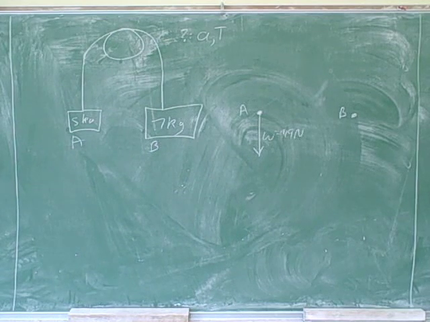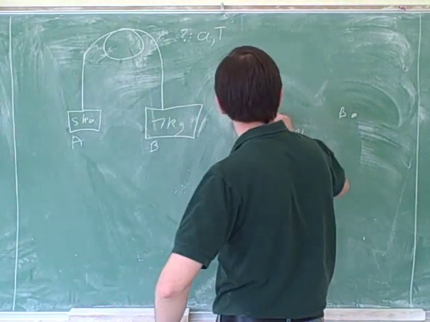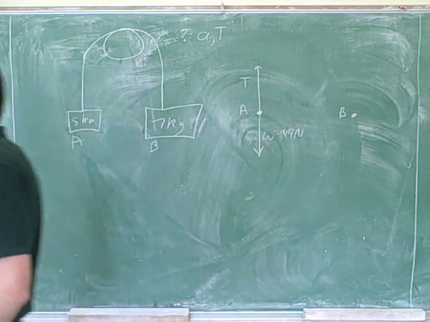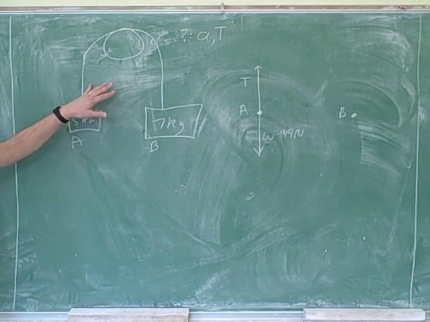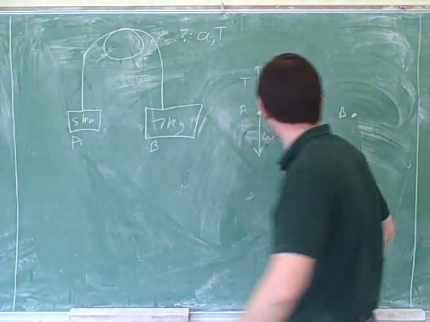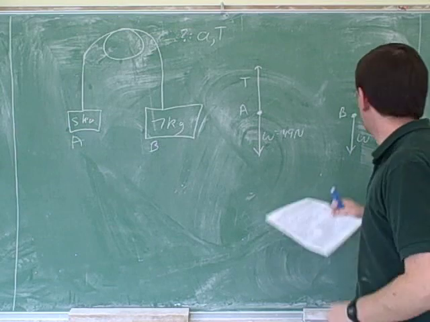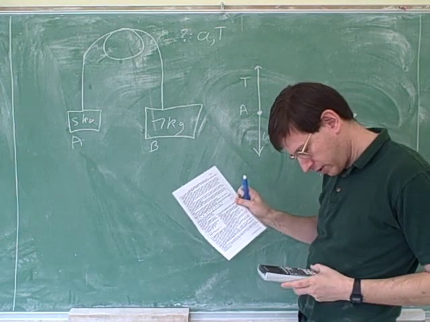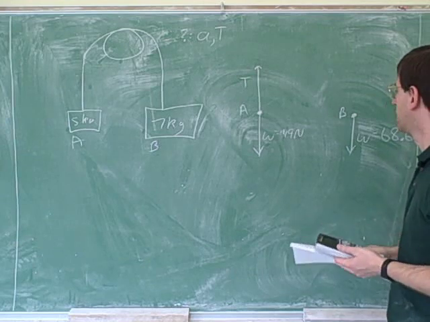Let's stick with A for a second. Are there any other forces for A? T going up. We know that we can call rope forces tension forces. Any other forces on A? No. How do we know? Well, we've got the weight, and the only thing that's touching this is the rope. So that's the only thing that another force can come from. So then we go on to B. What are the forces on B? 68.6 is the weight. So to find this weight, that would be 7 times 9.8. And then the same T going upwards.